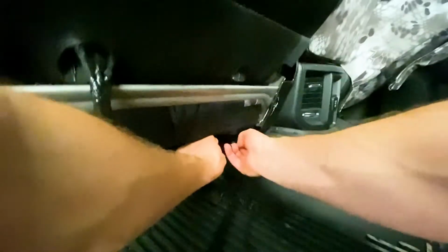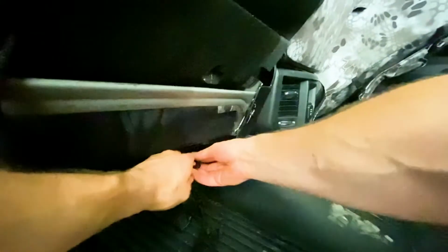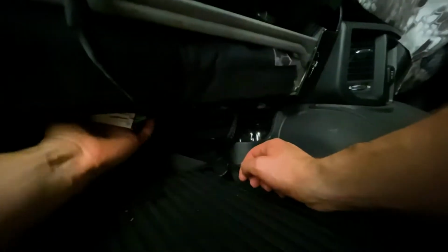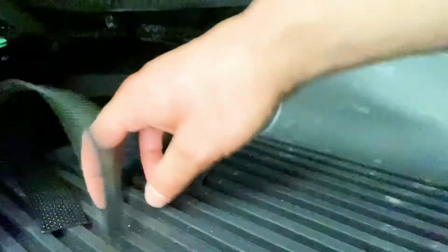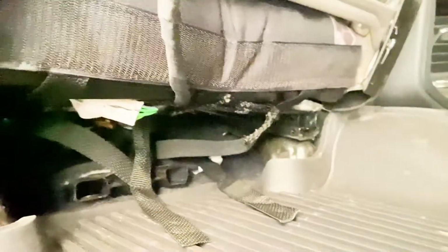This one doesn't have to be super, super tight. I wouldn't yank crazy hard on these. You can snap these. And really, this string is more for aesthetics anyhow. It just hugs the corners in and doesn't do a whole lot from keeping the seat from sliding. It just keeps the corners looking nice. Okay, so I got that string. I kind of just tuck it up underneath right there. And now again, these straps are getting passed up to the front to go to the buckles. And that's the next step, is putting the buckles on.